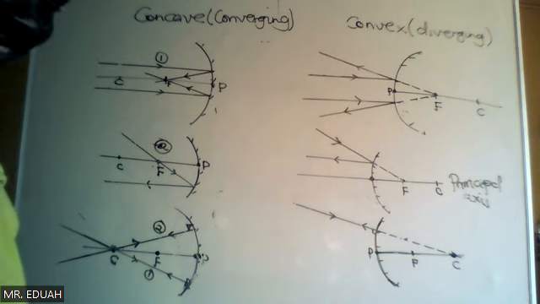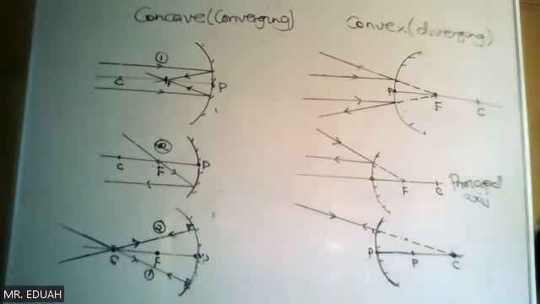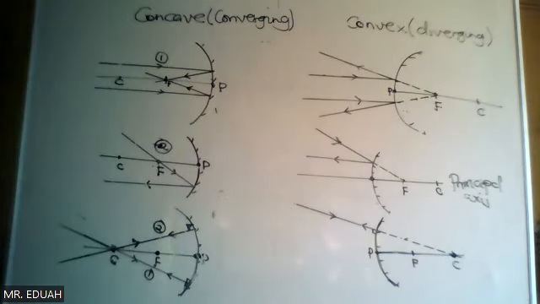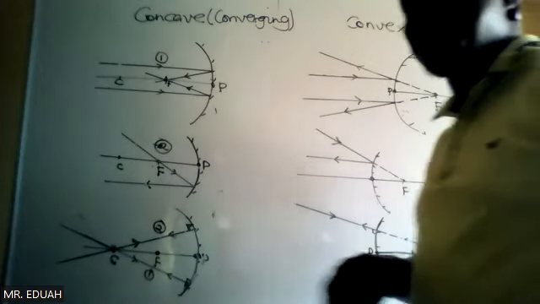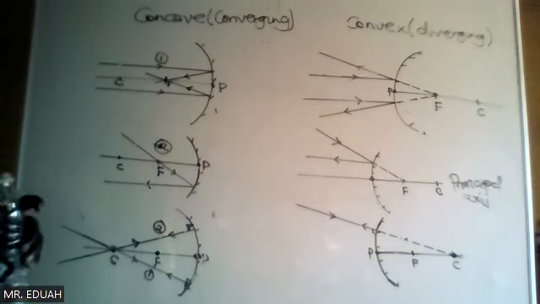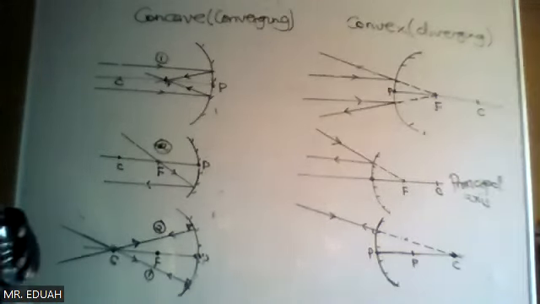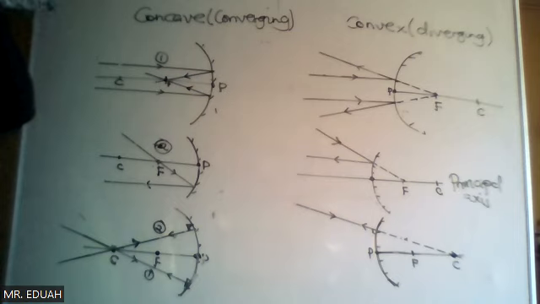Okay. If they say we should state this rule, we should say: the ray which is incident on the mirror normally or perpendicularly passes through a point along the principal axis called the center of curvature and reflects along the same path. It passes through a point on the principal axis, along the same path as the incident ray.